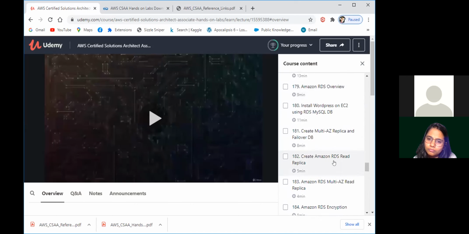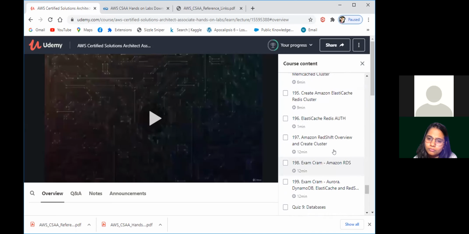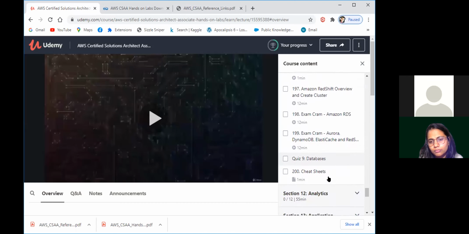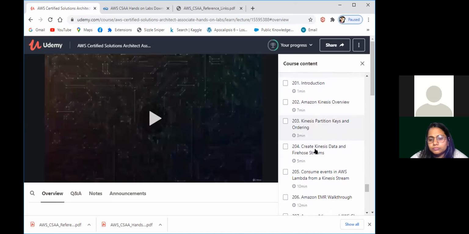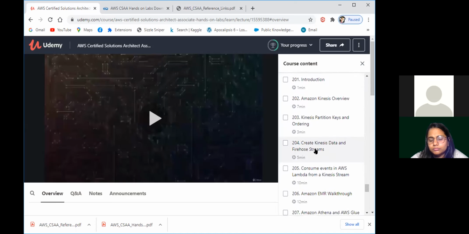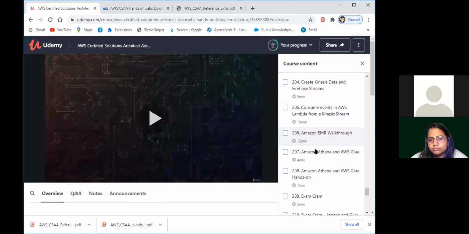Aurora database. ElastiCache, Redis or Redshift. For analytics, Kinesis. I have a basic knowledge, but not that much.